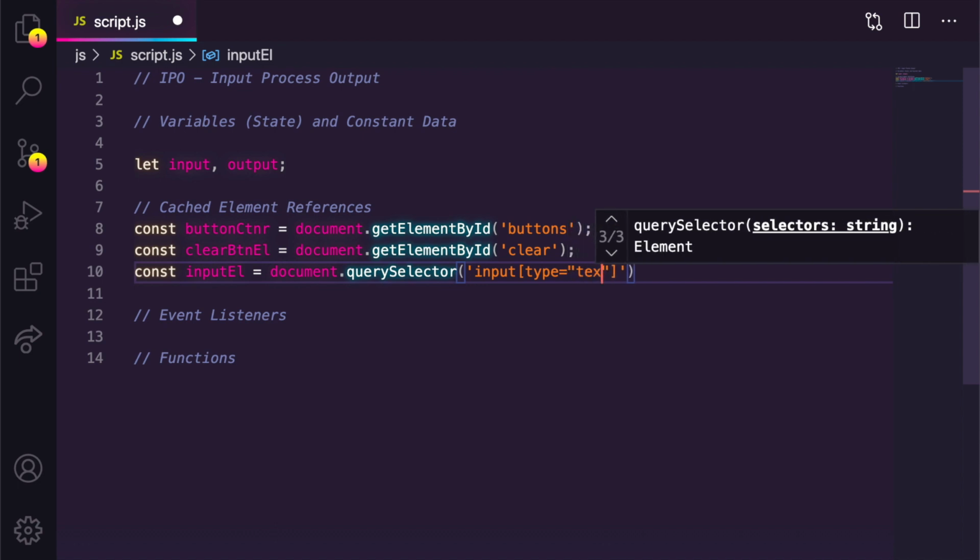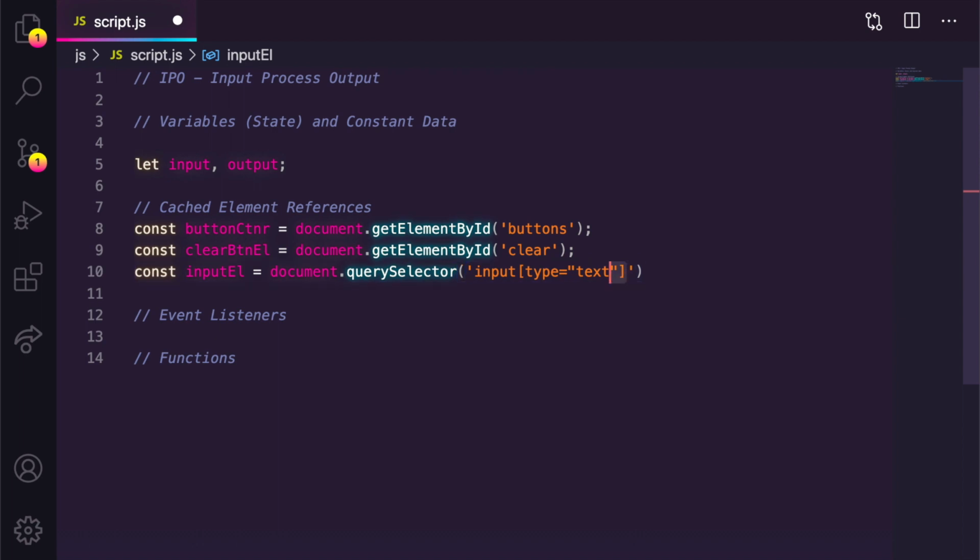This way, if at some point you decide you want to have various input elements on there, this is only going to grab the first one, but I'm just being a little bit more specific in this case. I guess at some point maybe we could go back and add an ID to it, but since I don't ever plan on having any other input element on the page, I guess this is fine as well.